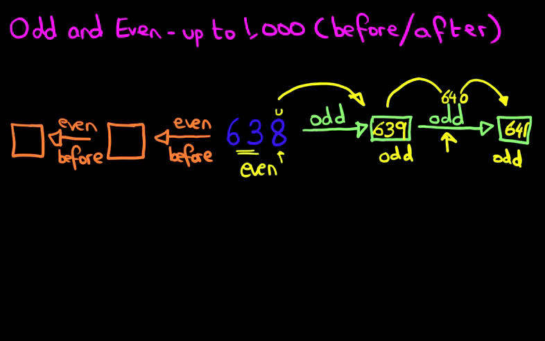So what are the two even numbers before the number 638? Well, we know that 638 is even. We work that out. Therefore, we now want to go from 638. Counting backwards, don't forget we're doing back. We have to go back twice, once, twice to get our answer. We can either count back in twos, or we can just take two jumps back. The number before 638 is 637. Now, we can't write that because that number is odd. It ends in seven. The number before 637 is 636. And that is our answer.